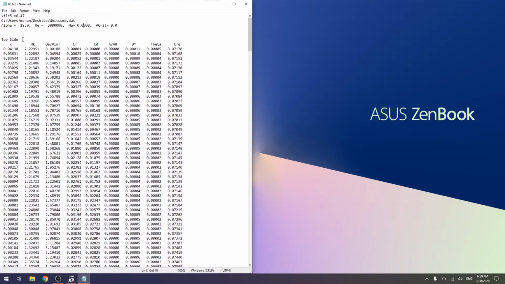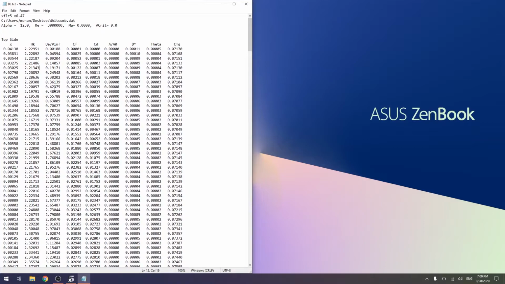Here we can see on the top side of my airfoil, I have my data for different parameters. X is the position on the chord of the airfoil, H would be my shape factor. So you can go ahead and choose any of these results and basically generate your own plots in other data analysis software.